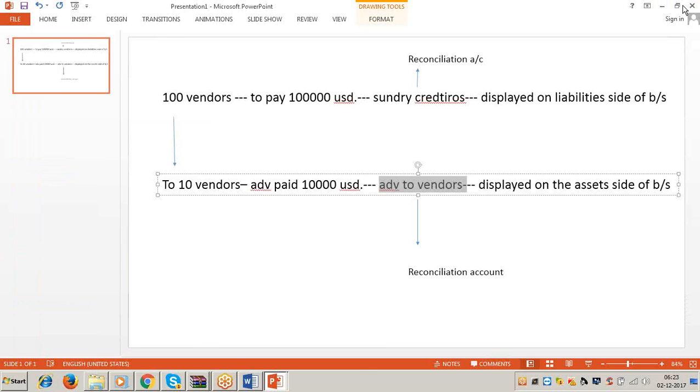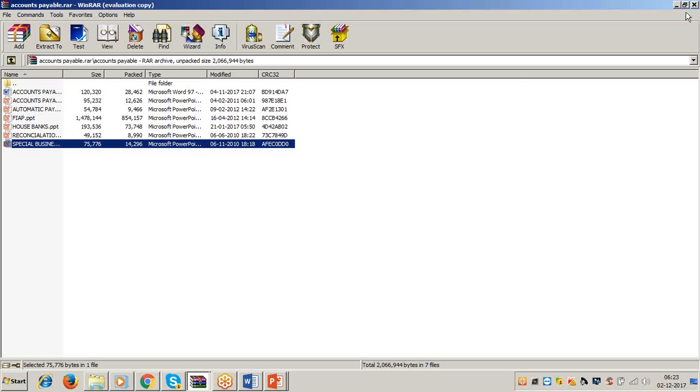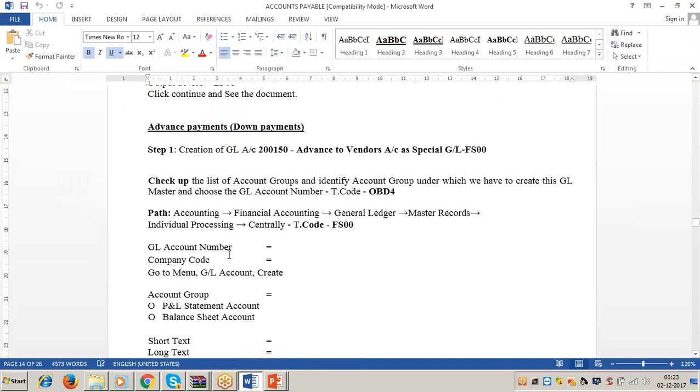See the first step in the material. Creation of GL account 2,150,000, advances to vendors account, as a special GL account. Special GL account means reconciliation account. Here, the advances to vendors account is part of our current assets, and it has to be created under current assets, loans and advances.